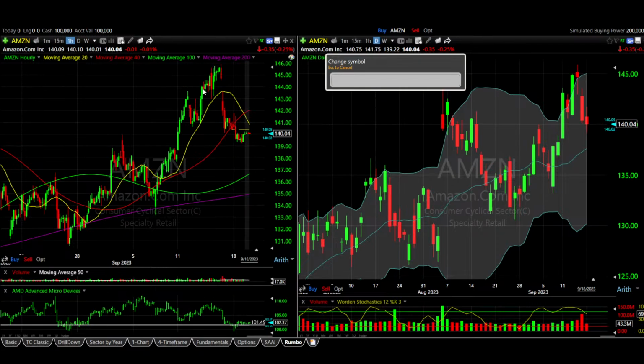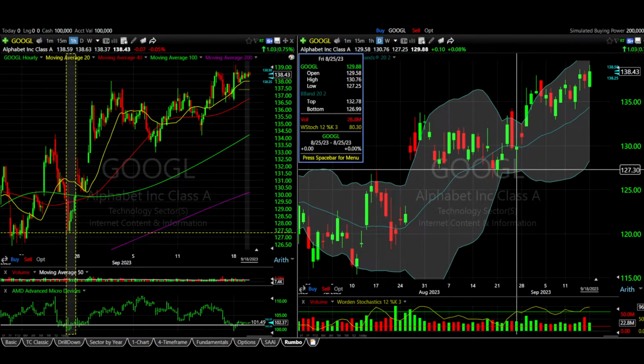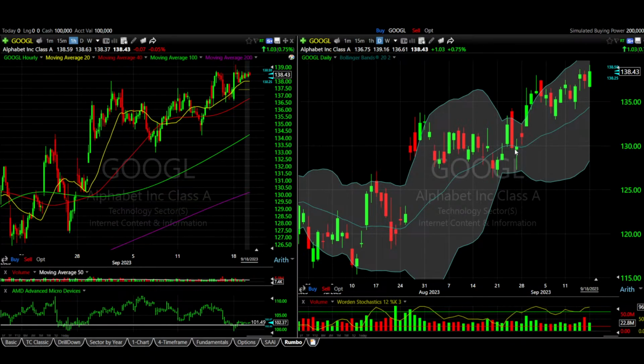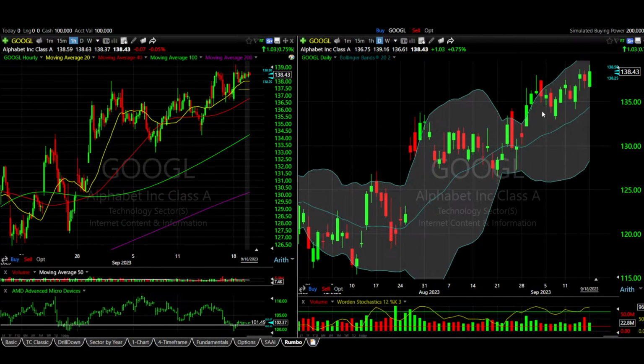Okay, next stock we are analyzing. Okay, 4 more. Google. Google, as you can see, gets a green light, and it goes from 126 all the way to the middle line of 129, a 3-point call. That it breaks the middle line, and it goes from 129 all the way to 133, 4-point call.